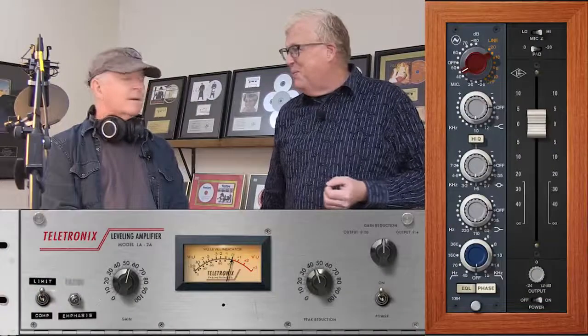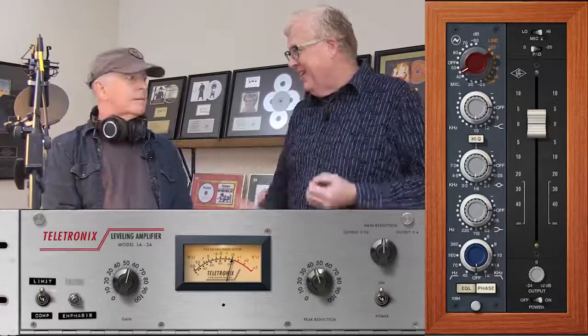Okay, Mark, I see you're getting ready to do a vocal take. Yeah. I see you got a Neve 1084 preamp into an LA-2A. That's a classic vocal chain. Sounds great. Tell us about your process.